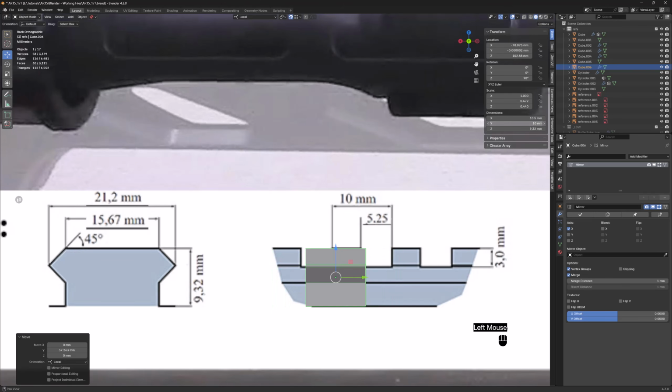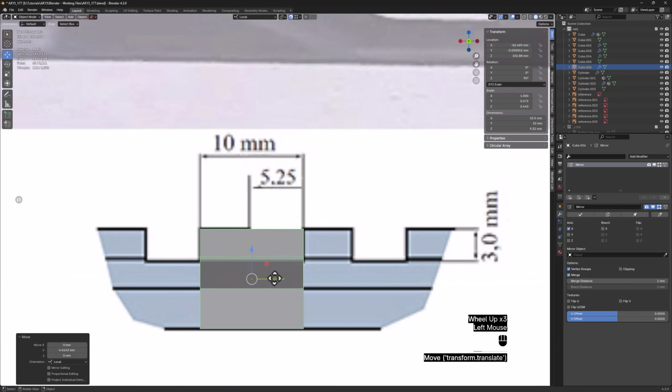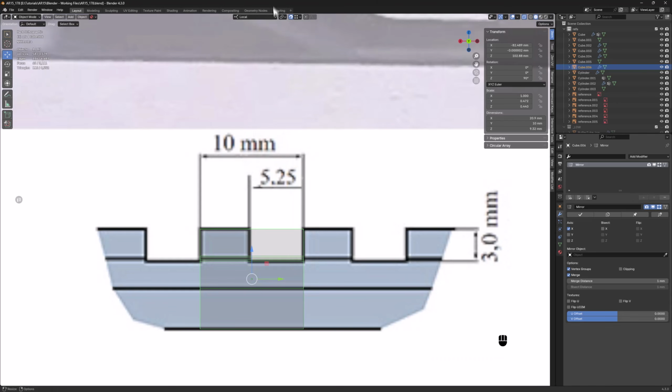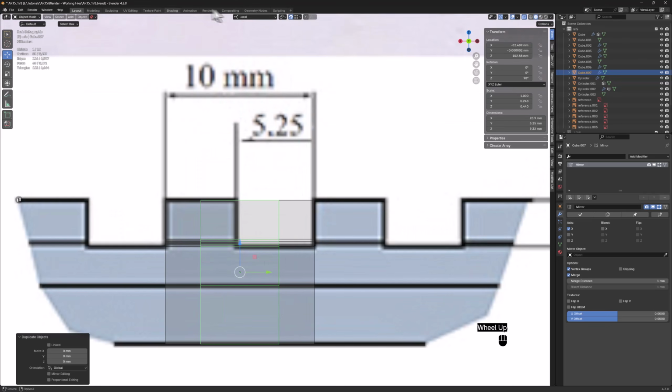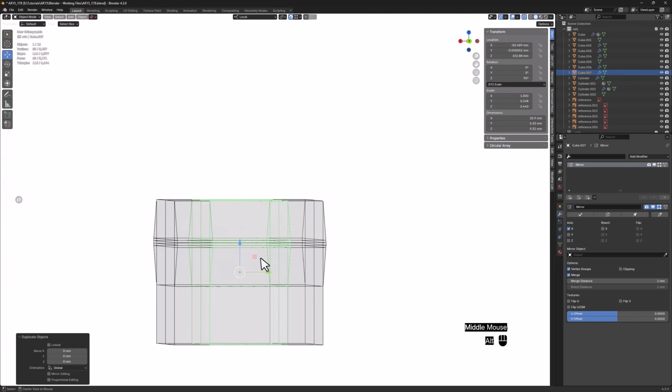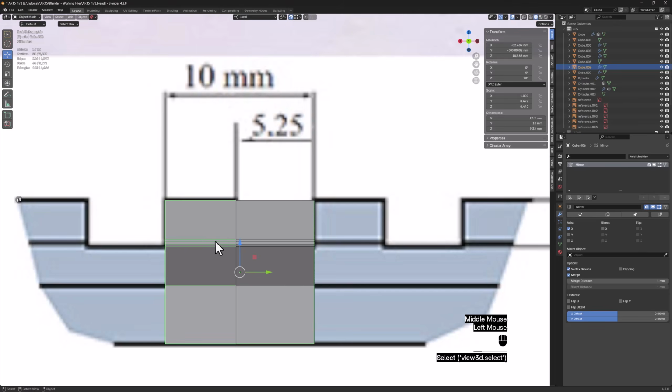Once we put that here to a 10 for this piece there, as seen on the reference. And now let's just make a copy and put that to 5.25 on the Y. And then with a snap on, we can snap that here to the side.